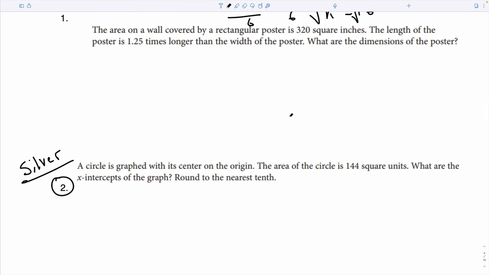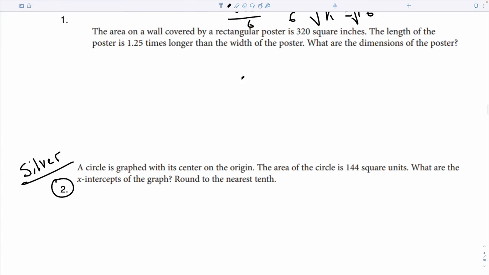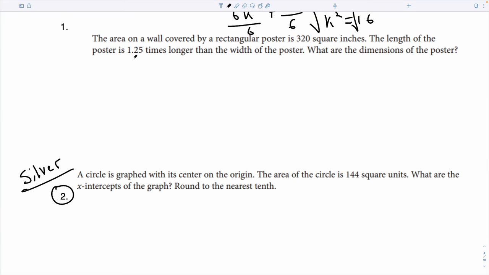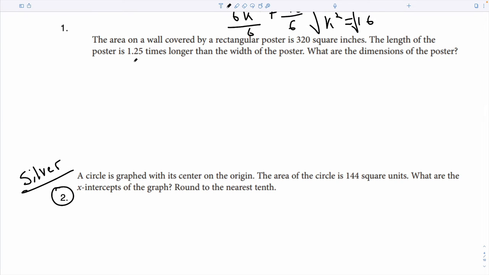If you need to chat with a partner, you should be whisper talking about math. If you are not working, you are off task. Go. You got 10 minutes. Do you guys need calculators for this one? Row 3, get calculators. Wait, if you're not in row 3. Row 4, get calculators if you need one. Row 2, get a calculator if you need one. And row 1, get a calculator if you need one.